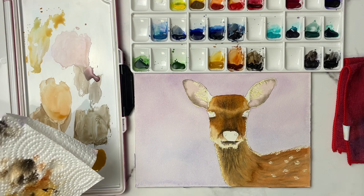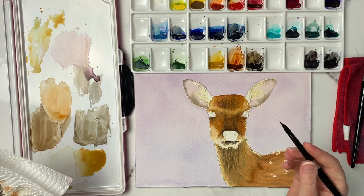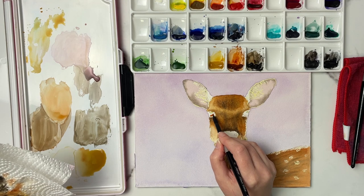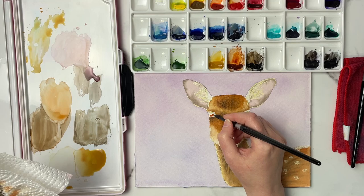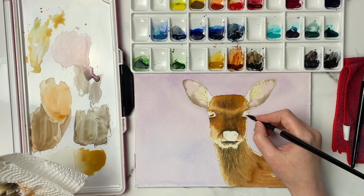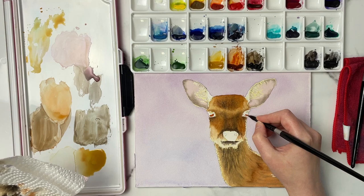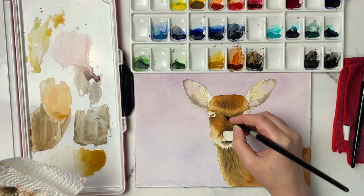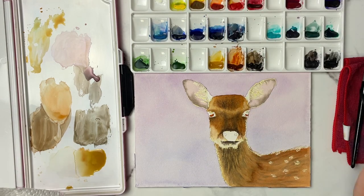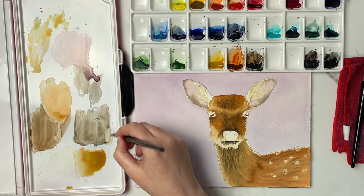Now I want to get some color in the eyes. I'm going down to my size 8 brush and grabbing burnt sienna to get this down in the bottom little highlight area of the eye — if I go over a little bit no big deal, because this is going to be covered with sepia. I can see just a hint of this light color down here. Then I grab a little bit of watered-down yellow ochre with a hint of sepia for the corners of the eyes, since it's not quite white there.